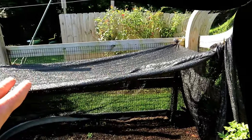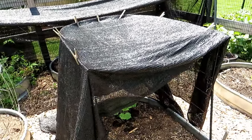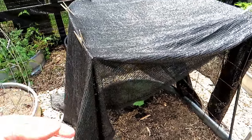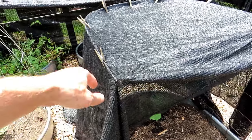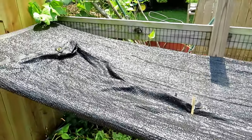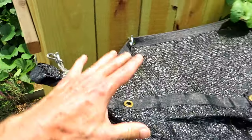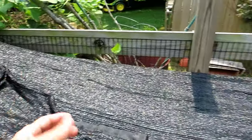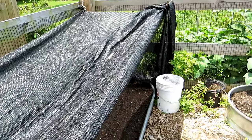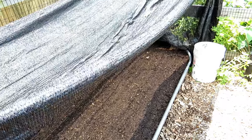By using shade cloth now — and I just wanted to cut in real quick — in the video description is a video about how to select the right percentage shade cloth. They come in 40%, 50%, 60%. It shows how I set this up with clothespins, grommets, and hooks so it's easy to take up and put down. That video is really worth watching. It will answer a lot of questions on how you select this and set it up for growing cool weather vegetables or protecting your warm weather crops.